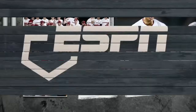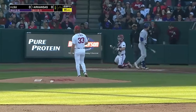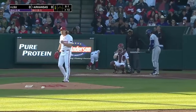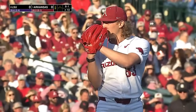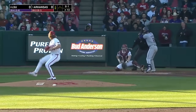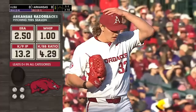Thanks to a very well-rounded team led by Hagen Smith. And the first pitch to Hayden Travinsky is fouled off. You know, I was in Northwest Arkansas for a college basketball game right before that Hagen Smith start against Oregon State. And the chatter on sports talk radio that afternoon is whether or not Hagen Smith could get out of, like, the third inning.